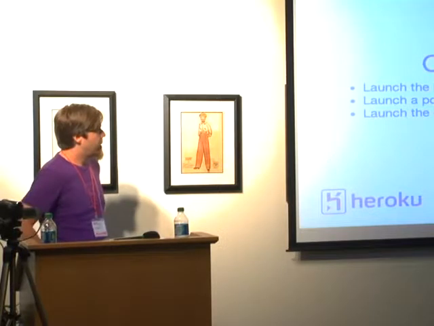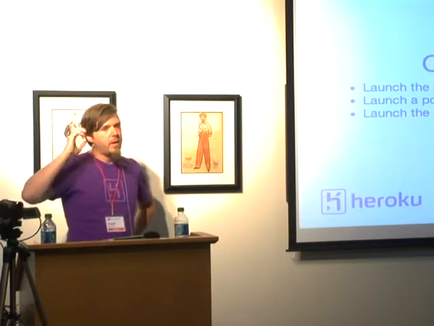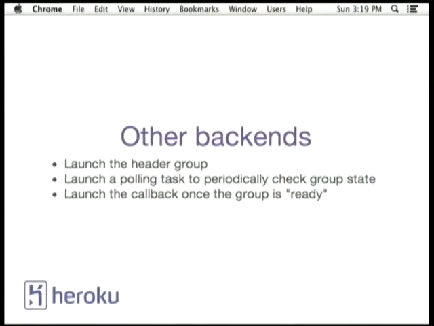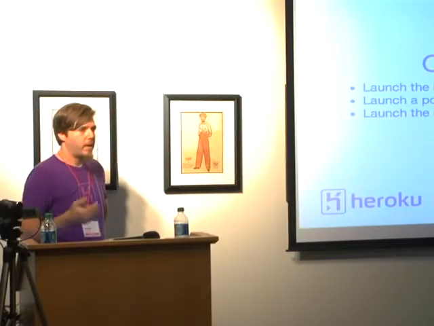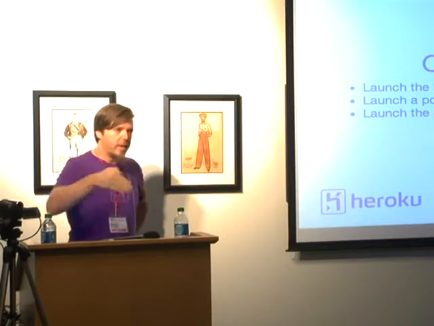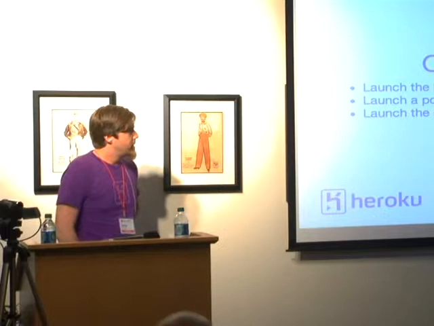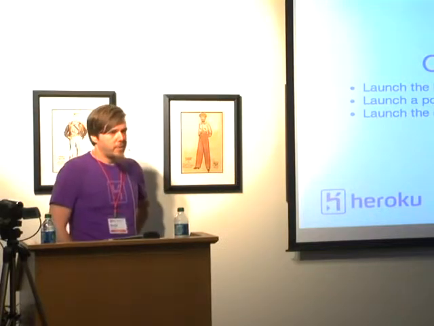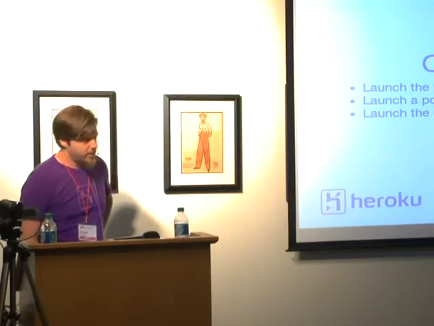For all the other backends, Celery actually launches a separate task whose only job is to poll the group for the results of its children. And if all the children are in a success state, then it knows it can call the callback task. If they are not, then it launches a retry, and it will retry with a certain countdown. I can't remember how long it is, but it'll wait and continue to poll and poll and poll until the group is finished. So you can see how it would be advantageous, if you want that callback to run quickly, to use a result store that supports atomic counters.